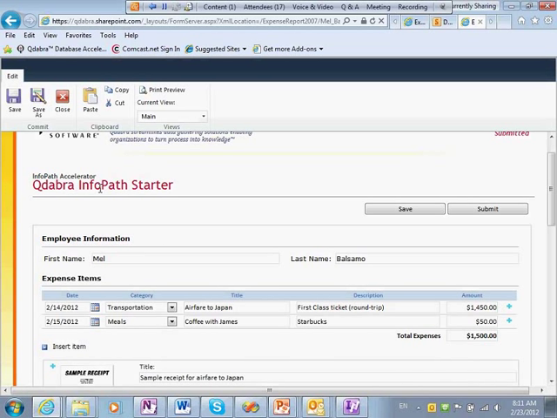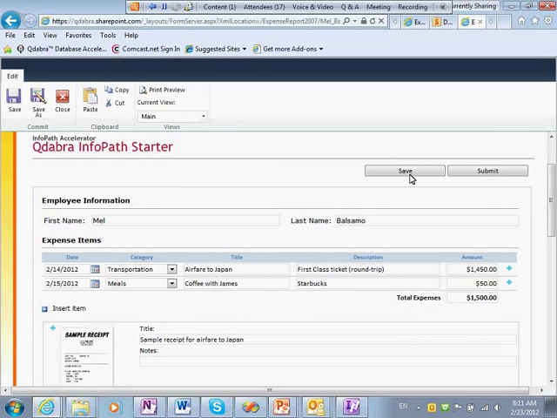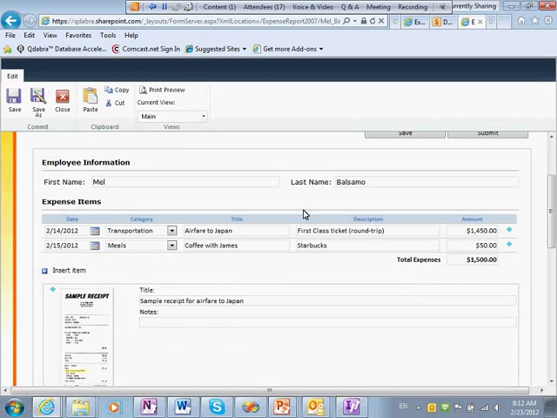We've got buttons to save or submit. Once again, a lot of times you want to save without necessarily fixing all the validation, but you don't want to give users the save button at the top here. You want to disable those. We haven't done that, but you want to disable that. Just use a button here for both the save and submit, and that gives you more control so that they can't save it off somewhere else, for example, click Save As and change the name. And so this form comes with that default functionality, and we've added these expense report items here.